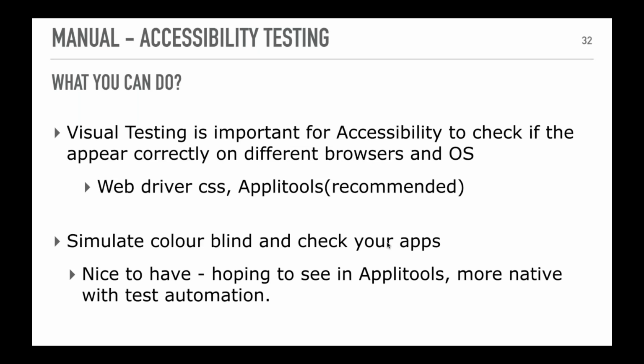Now, for the accessibility, visually testing an application is also an important toolkit, a much needed way to check if your application is appearing correctly on different browser combinations and operating systems, on different viewport sizes, zoom in and zoom out, and with images disabled. I have some code demos on later slides on how to disable images and how to disable CSS and drive your WebDriver test in a more automated fashion, which will be quite exciting to see.